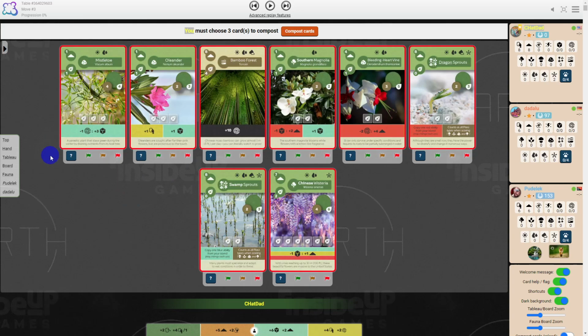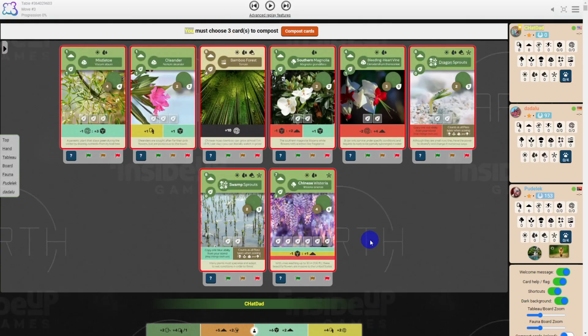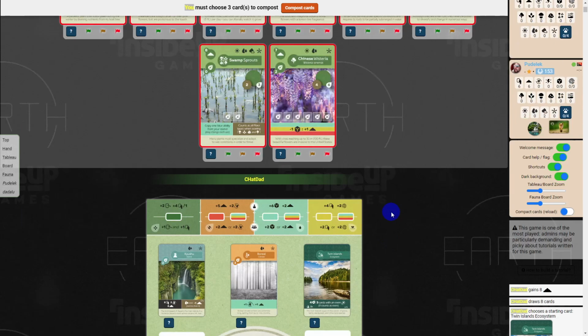So the main ways that you score points are the points in the cards, sprout tokens that you have, the growth on the cards, and then you will be composting cards, where you're basically discarding them into this pile here during the game, and you get 1 point for every card that you've composted at the end of the game. So those are the main ways in your board that you score points.